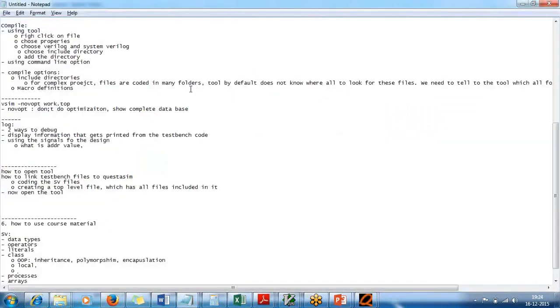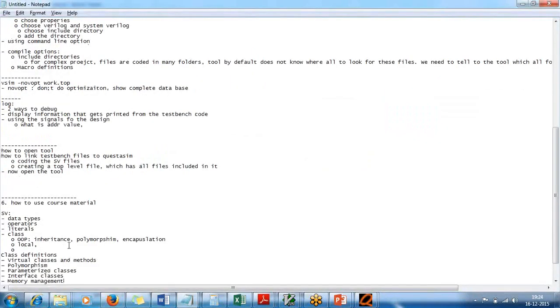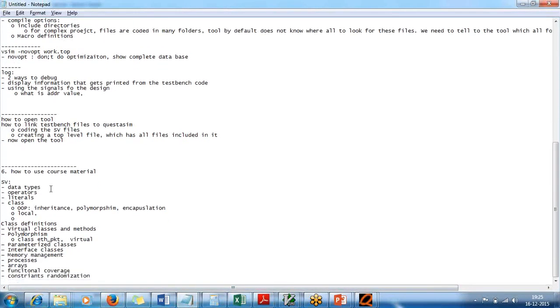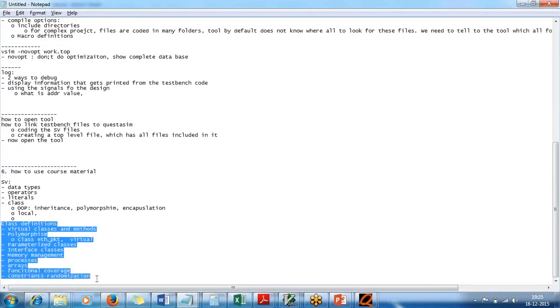Why we are doing this exercise is, you should be able to create simple examples on how to define a class, how to define a virtual class, virtual methods, how to define polymorphism, everything. And you should be able to run those examples using the QuestaSim tool. In the previous sessions, we have seen how to understand polymorphism: how to define an Ethernet packet class, then how to define a virtual method, how to demonstrate polymorphism through an example. The reason we are listing down all these constructs is we don't want to miss any of the constructs during our preparation.